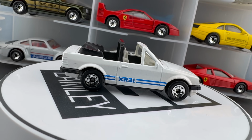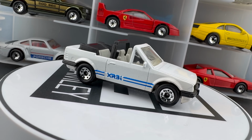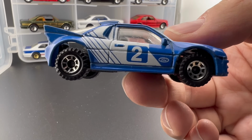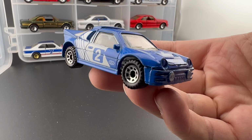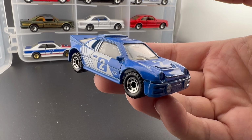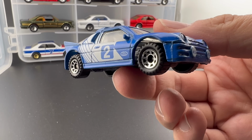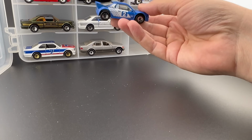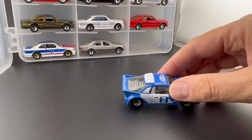You know, I started with these loose cars. I was doing the boxed ones, and I just forgot. So let's do both. Here's another one of the loose ones I bought. Now, this is not the 8 dots as I've been collecting them, but I had to get the RS200. This is more of an off-road wheel. It is still an 8 dot, but I think there's a different name for it. But it is definitely a sibling here.